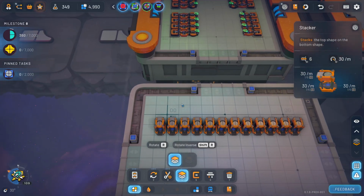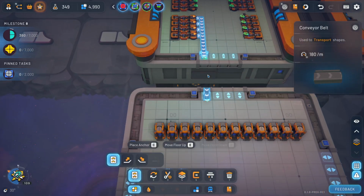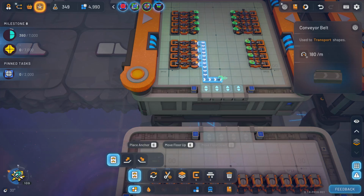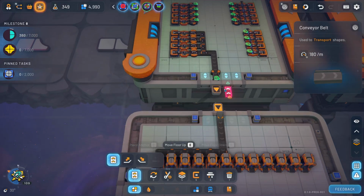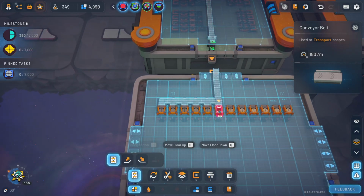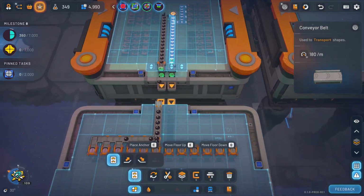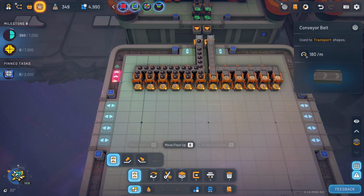Okay. All right. So if I take this, nope, this belt, it comes out just like this. Actually, you know what? Fine. Let's make it cleaner. All right, so if I take this belt out like this, right? So you can go out like that, you can go up like that, you can go out like this, and then you can go out like that. Okay? So now I have one half here, one half here. So we're slowly getting there.